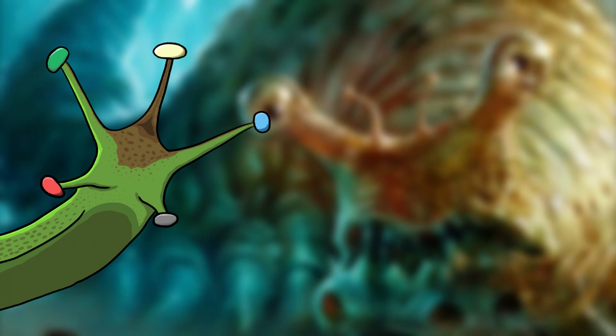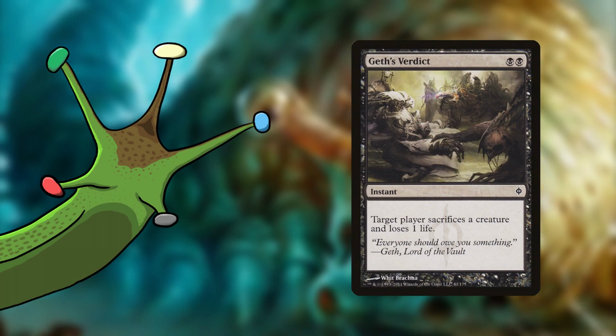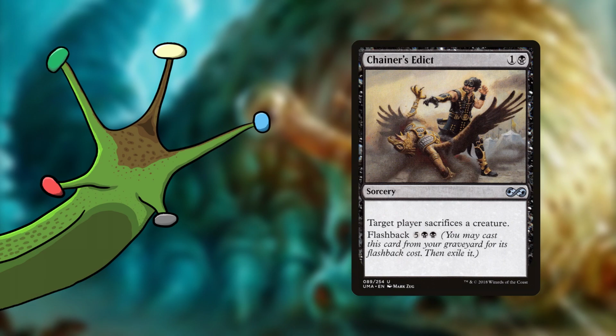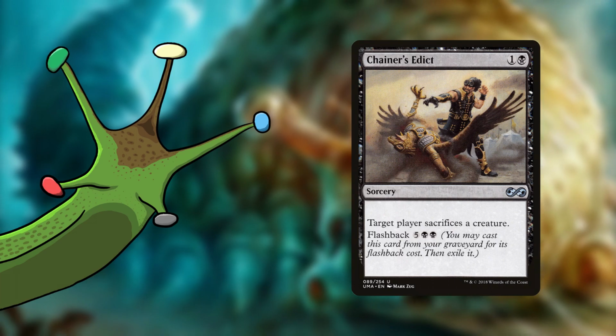And this question is, how long has Chainer's Edict been dirt cheap? When I first started Magic Online, I had to get Geth's Verdict because Chainer's Edict was too much, but now Geth's Verdict is more expensive than Chainer's Edict, and Chainer's Edict is ridiculously cheap. When did this happen? How long could I have been using Chainer's Edict? Even in my last video, Mason asked me if I had Chainer's Edict, and I said no, they're too expensive. They're not. Oh man, how long could I have been?